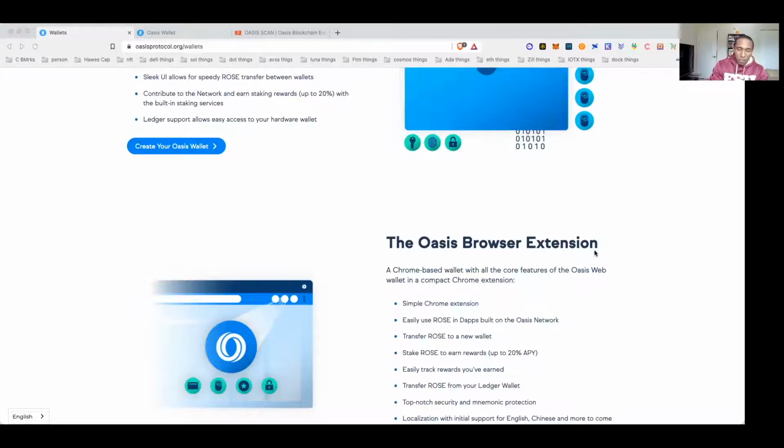We're going to set a password. Nope, didn't even take it. All right, one more time. Passwords match. There we go. We hit next. 12 words. It's going to come up as usual. We're going to go ahead and take our 12 words and do a screenshot for now because, again, we don't plan on keeping this wallet. This is just a burner wallet for the purpose of this video.